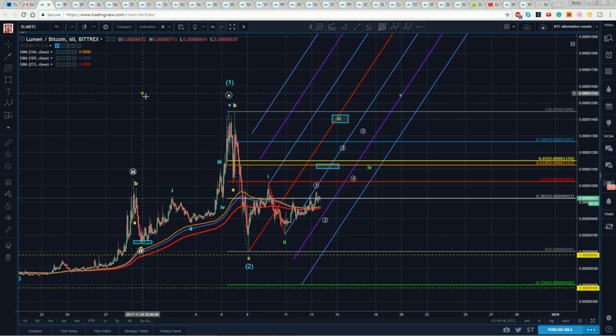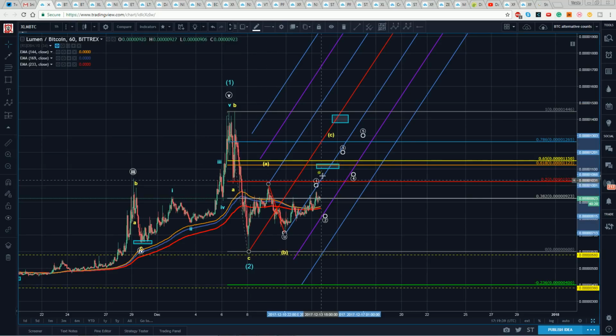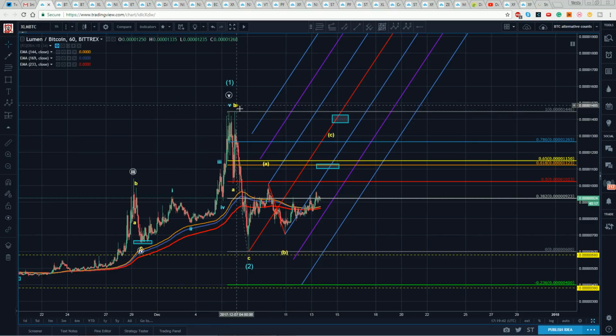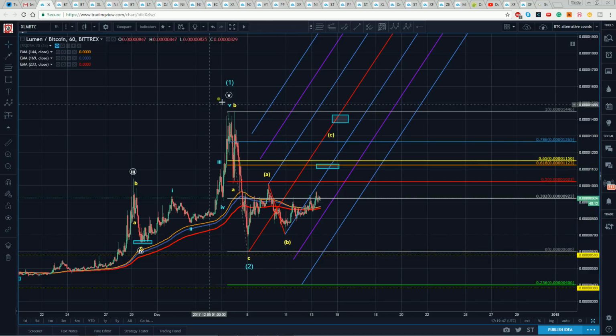And so potentially you have here, just to be sure that you understand what I'm saying, this is potentially an A. So here's your alternate count, an A, B, C. I'm going to put that in yellow so you get the idea. Let's take this off just so you don't forget. So you would want to keep this as an alternate. So if this becomes an ABC, which it certainly still could, given the extreme move here, likely, if so, we would have an ABC. So likely an A wave. It certainly could be an A wave.